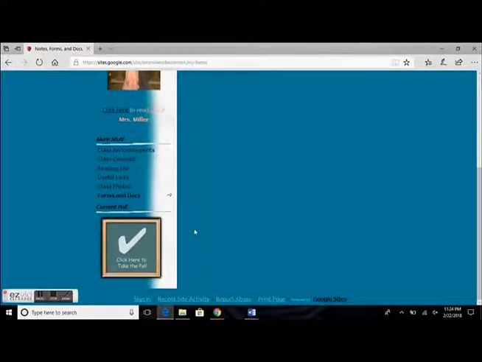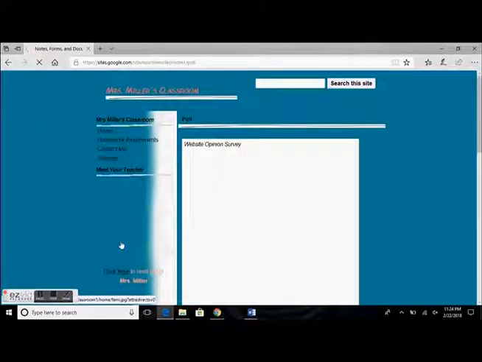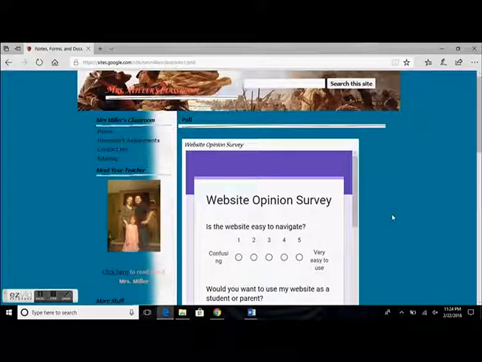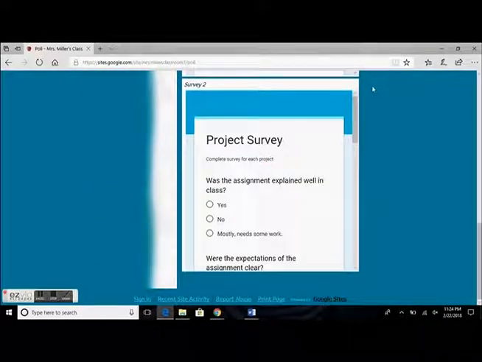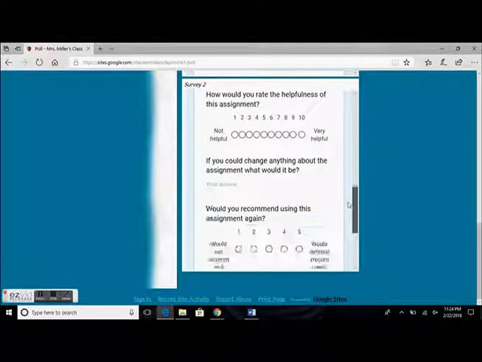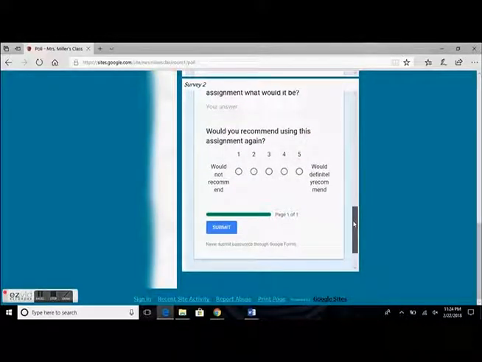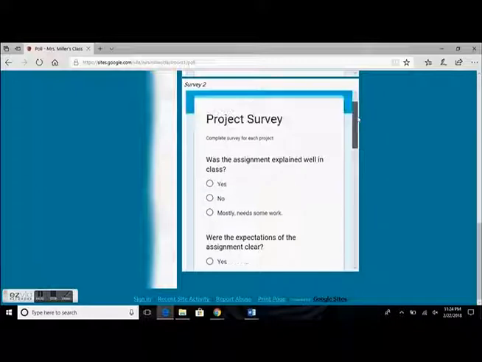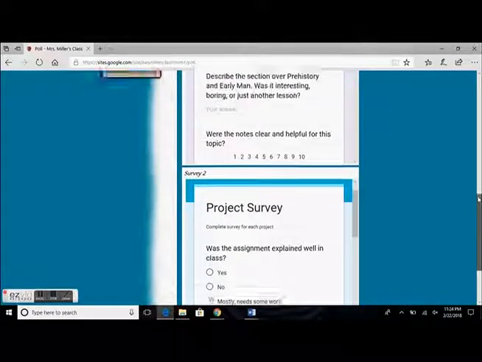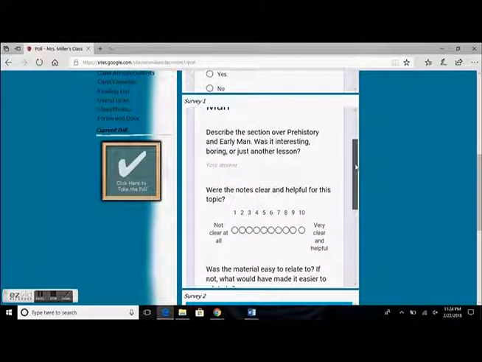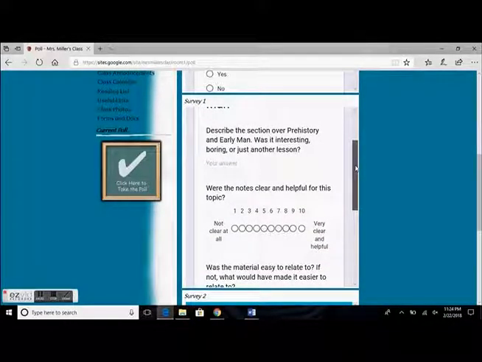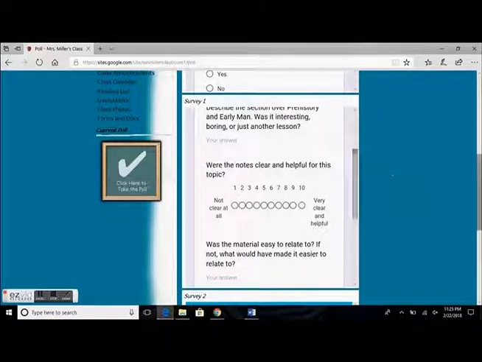And then as you can see on the very bottom on the left, I have some polls. You can click here. So this is my website opinion survey. I actually created 2 surveys to give you a demonstration of what I would want my students to do, because one of the goals of my website was to offer my students a way to offer me feedback. So my overall teaching, different projects were important as well, so they can let me know, how is it going? Was it explained well? Is there something we can do better? Should I use this again? What can we do to make this relevant? What can we do to make it helpful for everyone?